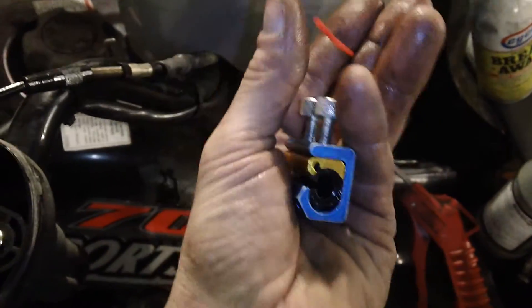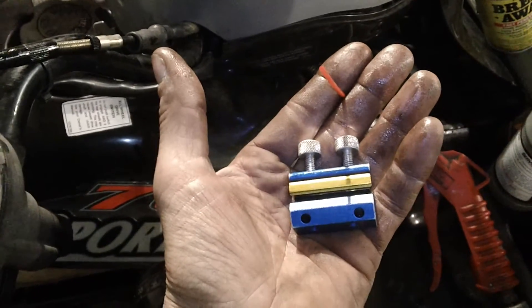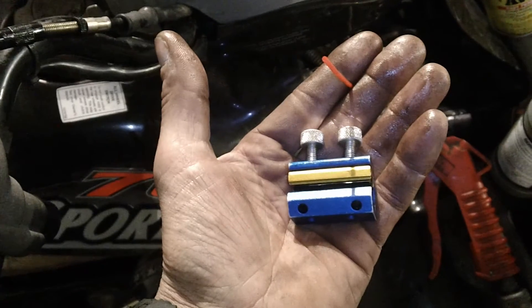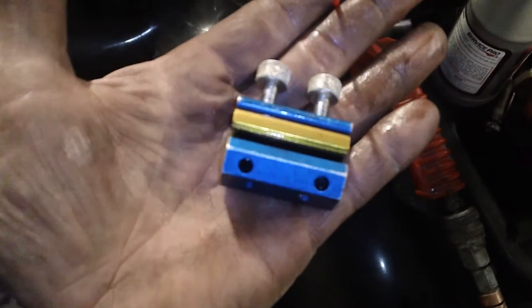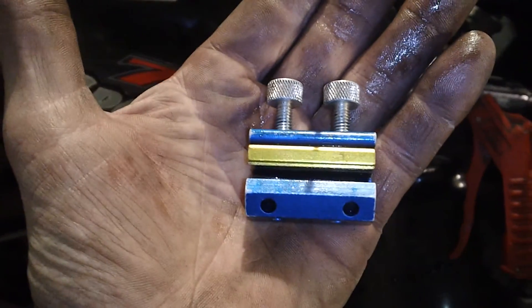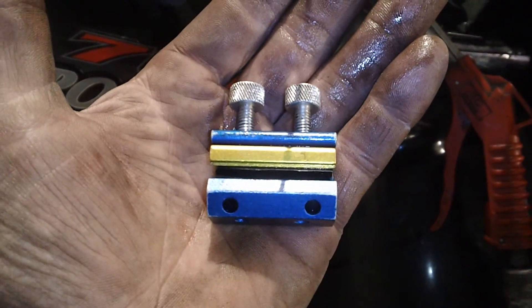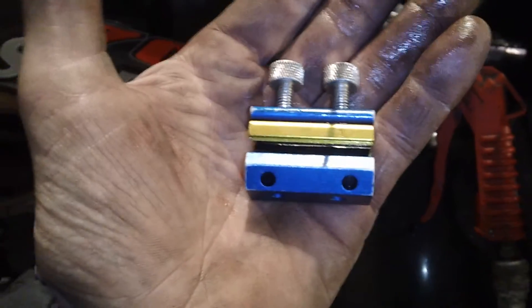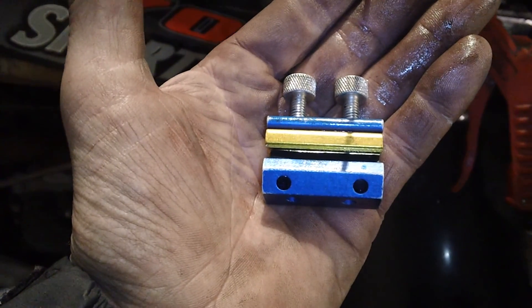Get one of these devices — I think my brother picked it up from the Snap-on dealer. It does work. You don't use it very often, but if you put new cables on, you should always lubricate them. It helps the cables work better, especially in cold weather. That's one way you can lubricate cables. You could try to spray it right in the end too, but you can't really force it through with the seal on this device. You've got a much better chance of getting it all the way down to the bottom and throughout the cable system. It's very easy to use once you get the cables loose. If you have a new cable, you can hook it right up and watch the oil come out the other end — just verify you get it all the way through the cable and you're good to go.